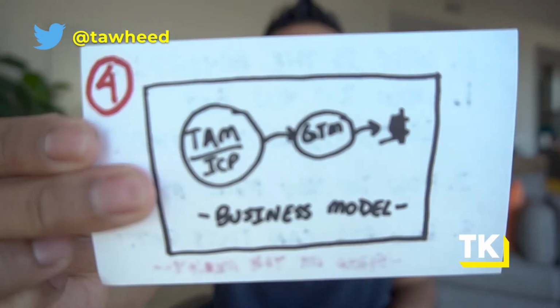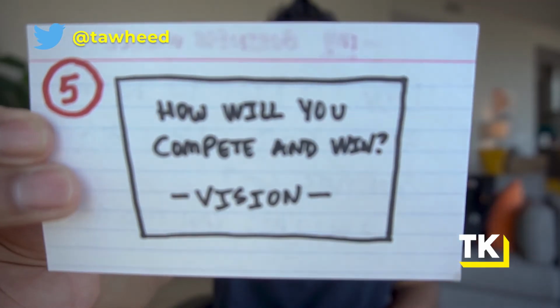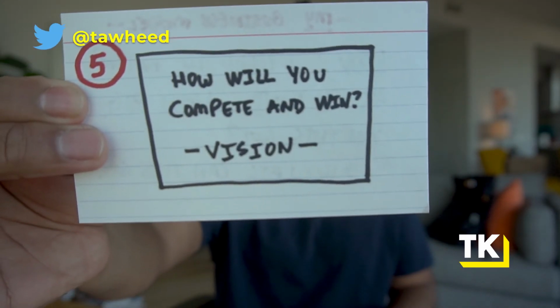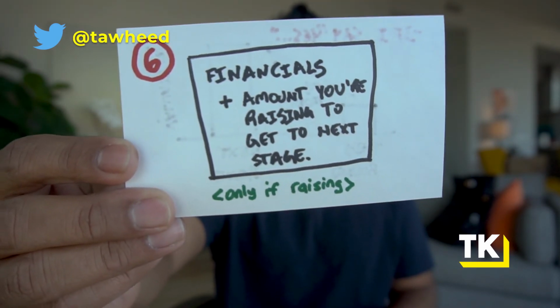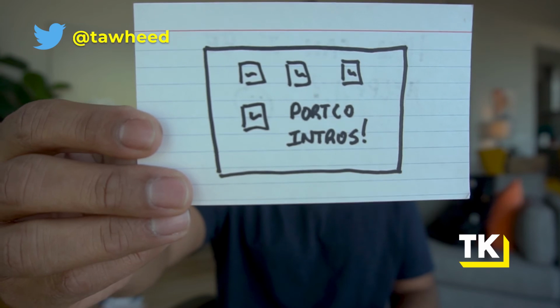And then you want to show your business model and show your TAM, your ideal customer profile, your go-to-market strategy and how you're making money, which is your business model. And then you want to dive into, all right, and here, if all this works and we raise our round, here's our bigger vision, here's how we're going to compete, here's our bet against the consensus, and here's our world domination strategy. And then you're going to go into the financials, showing if we raise this round, here's how we put the money to work, and here's what the next stage looks like. And once you've done that, you want to drop your bombshell and say, by the way, here are the customers we already have in your portfolio companies, but here are the 3 intros we would love to have because we want to help them do what we do.